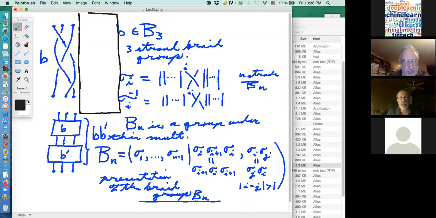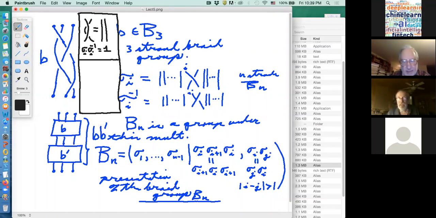I'm just creating a box in which I can illustrate something. In terms of sigma inverse, you see, that's what this looks like. This looks like sigma i times sigma i inverse is equal to the identity, right? Sigma i sigma i inverse equals the identity. I've drawn it only in the case n equals 2, but it's the same pattern inside the larger pattern in general. So this is a Reidemeister 2 move.